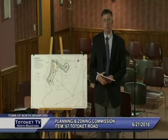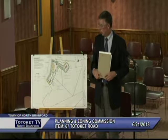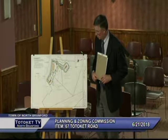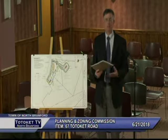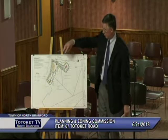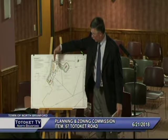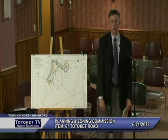So Lots 1 and 3 are going to be residential, and the building is going to stay, existing, at least for now, as an existing non-conforming use. Right. I think that's the plan. I know that the applicant is looking for a tenant. Doesn't have one at the moment, but if a tenant comes in and wants to make changes, like more parking or anything like that, they'll have to come back to planning and zoning and wetlands.